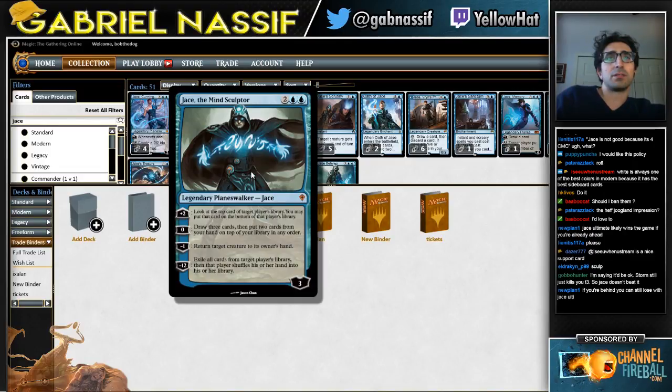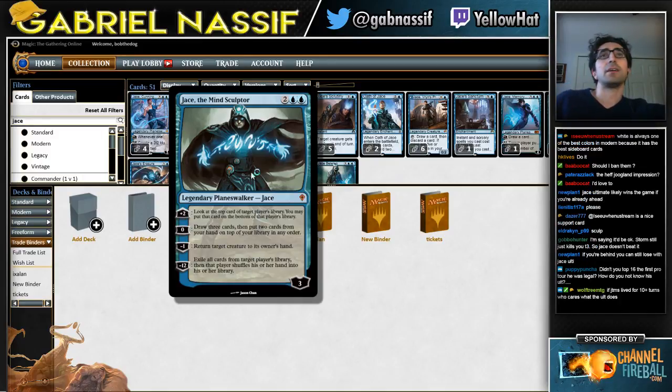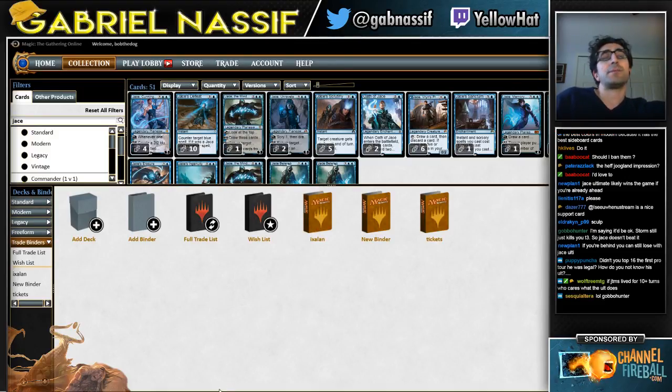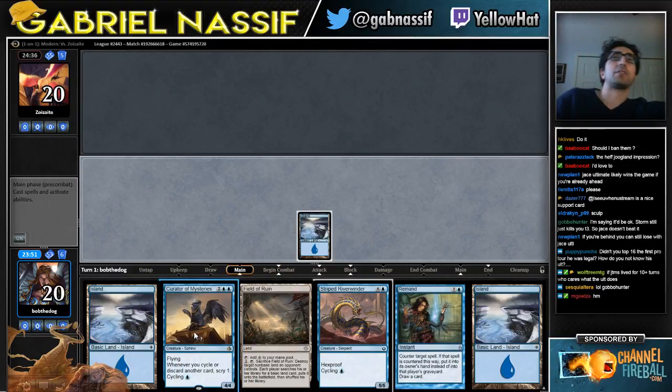Yeah, so it's literally a card where you put 4 Jace in your deck and then nothing else, and it is a win con and card advantage. If it goes unchecked for 1 turn, you lose the game. You guys are just nuts.